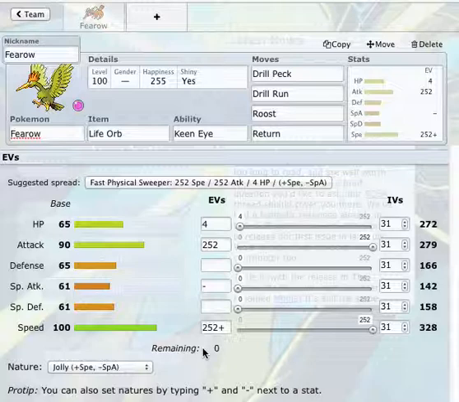You're definitely gonna want to run a Jolly Nature just to get in with that speed, because you really need that speed if you want to hit people really hard. Like if you hit Double Edge, you're gonna be really low, and if you don't have that speed to get the Roost in early in the next turn, you're gonna have a little bit of trouble. So you definitely want to get all the speed you can on Fearow. Really important. It's a really good build.